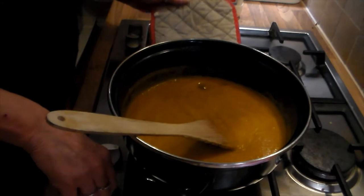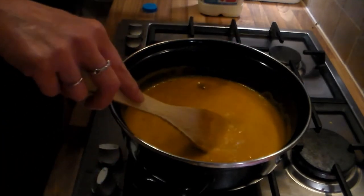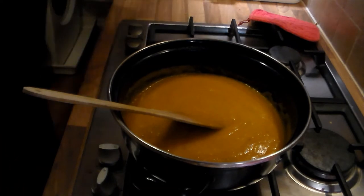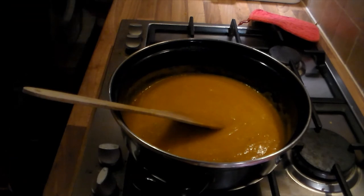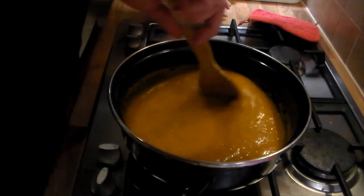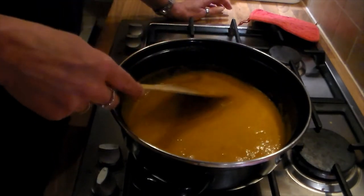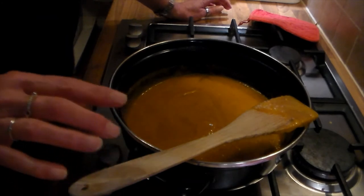So I'm going to start up the heat again and heat up the soup again, bring it back to simmer and boil so that the meatballs will warm up. And since I'm usually on my own, I can freeze this into four or three sections. It depends how big the soup ball is. I'm just going to let it simmer, and then I'm going to have my soup.